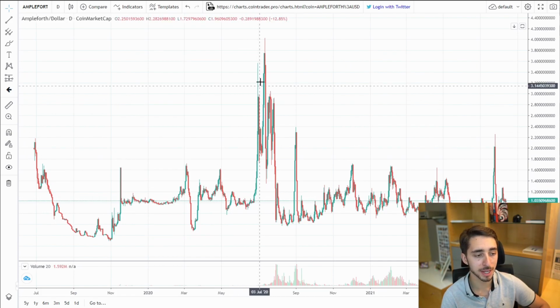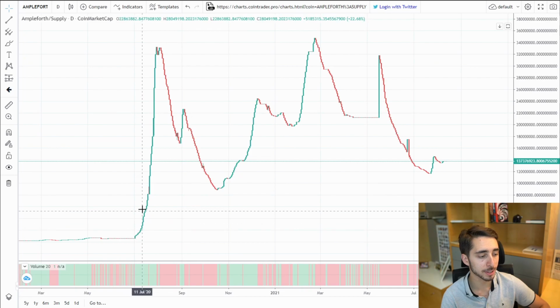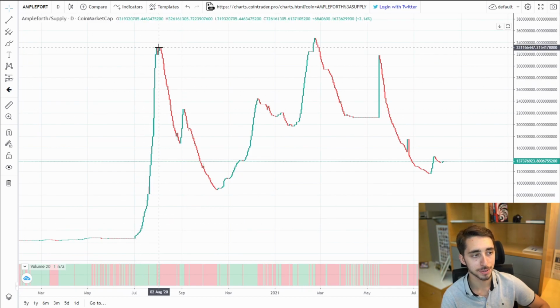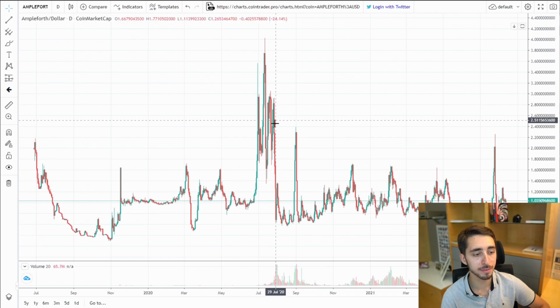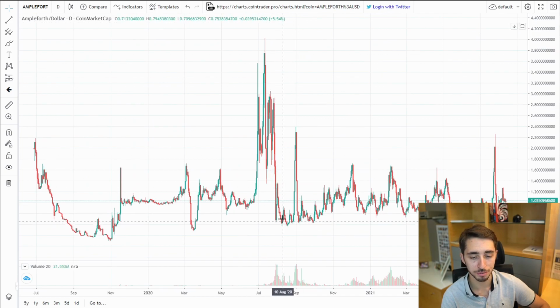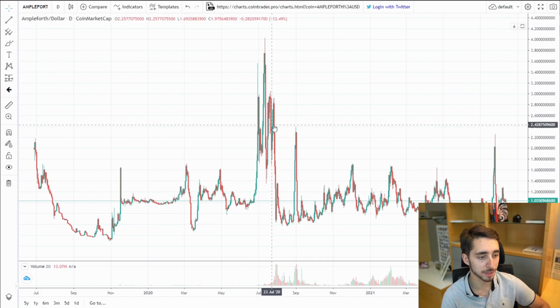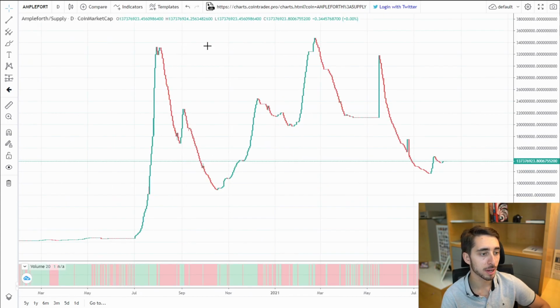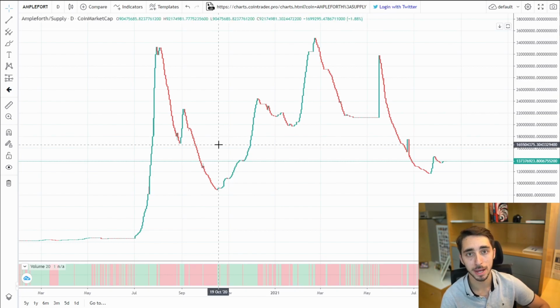When the price sustains far away from its market peg of a dollar, and you can see this was back in late June of 2020, we can see that the Ampleforth network automatically starts to create new Ample tokens. And when the price starts to deviate back down below the peg, down towards 50, 60 cents, we can see here that during the same period of time throughout July and August, we start seeing a decline in the supply, as there is no longer a need or demand for supply, and in fact, probably an overabundance of Ampleforth tokens on the market that isn't able to meet up to the amount of demand. There's too much supply in the market.